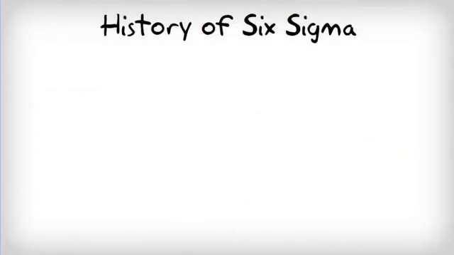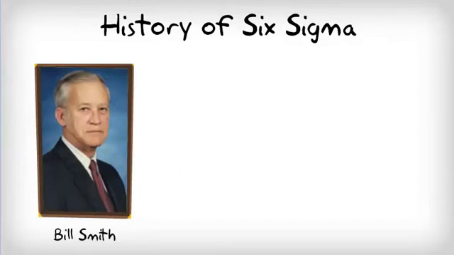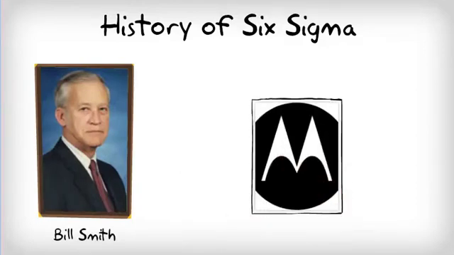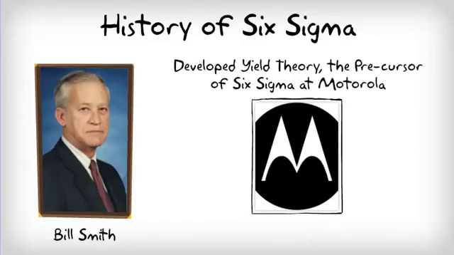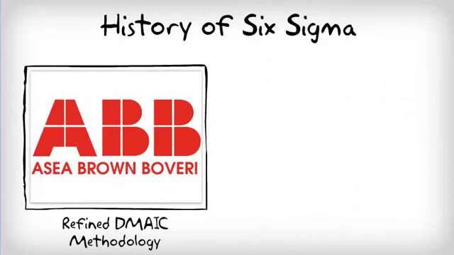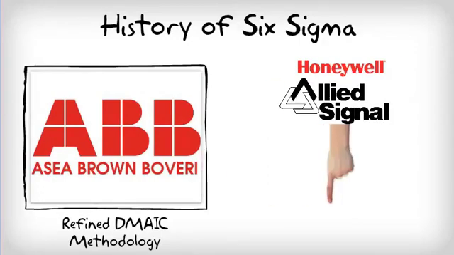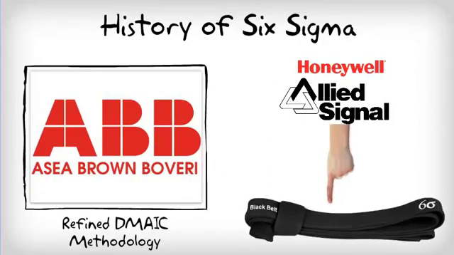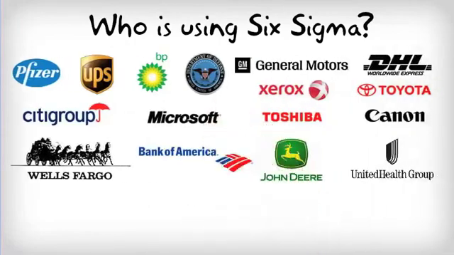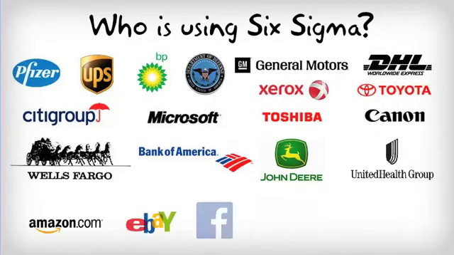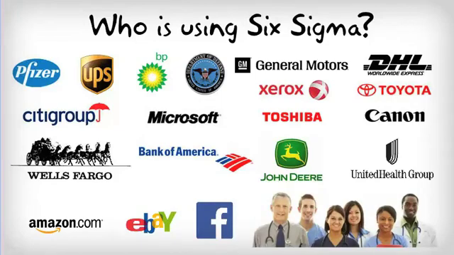Now, let's transition to the history of Six Sigma. The idea of Six Sigma came from Bill Smith, an engineer at Motorola in 1985. Years later, Asia Brown Boveri refined the Deming methodology, and the belt system was introduced by Allied Signal and General Electric. And today, many companies have some form of Six Sigma in their organization, and the Deming methodology has been applied in areas outside of traditional manufacturing. One area that has especially adopted Six Sigma is healthcare, but Six Sigma is prevalent in almost all industries and markets, no matter if it's manufacturing or transactional.